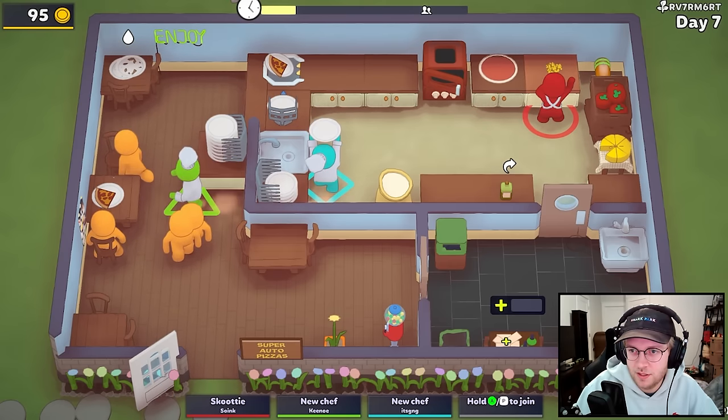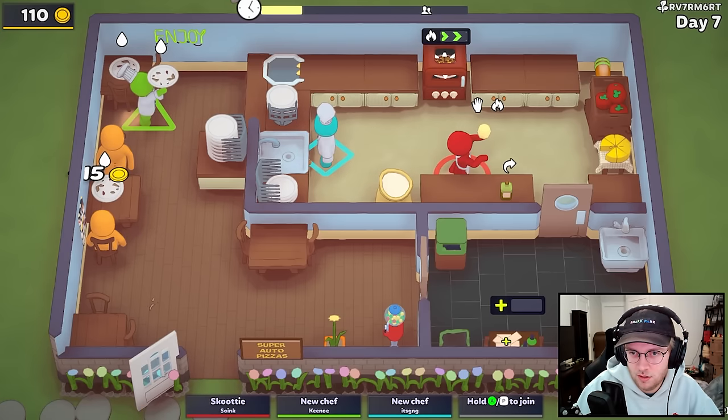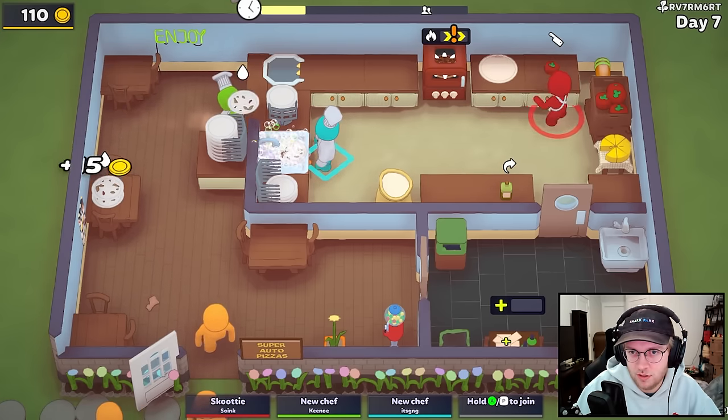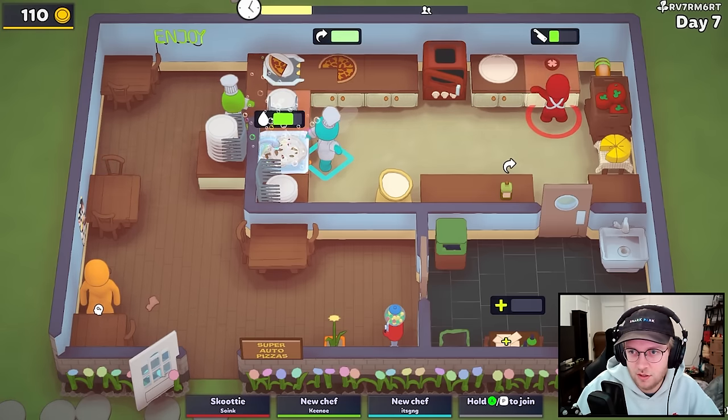All right, I think this, whatever I placed. Let's see if it... Yeah, I think I have to place it next to the stove. Maybe.